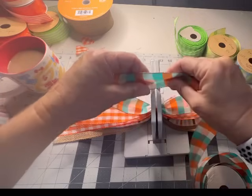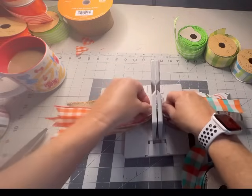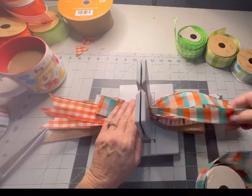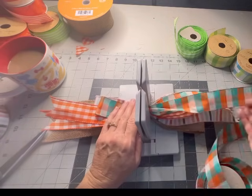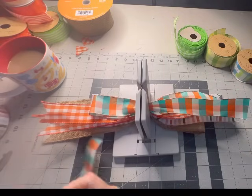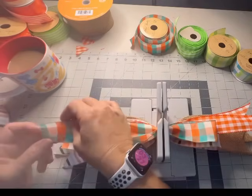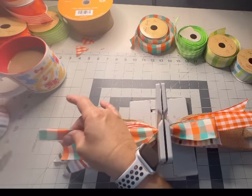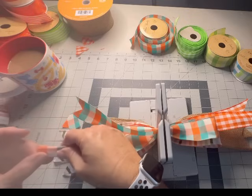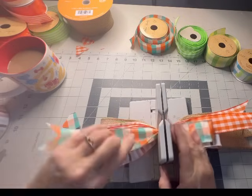And now I'm going to make my loop a little bit shorter than my 2-inch one on that other side there. See, there's my 2-inch and I'm just coming a little bit shorter. And I'm bringing this tail out to around the same length as the ones. And we're clipping that. Turning that around so I can dovetail these two ends. And dovetailing. Okay.